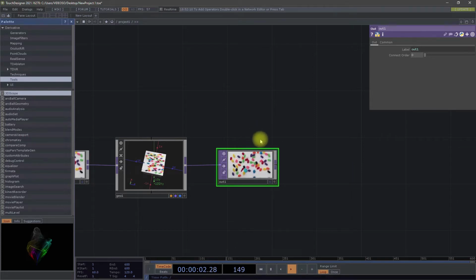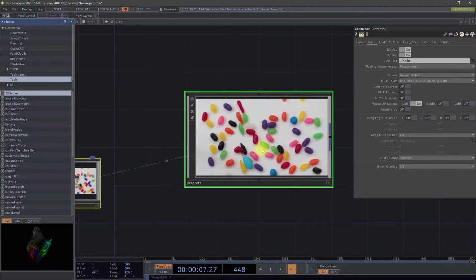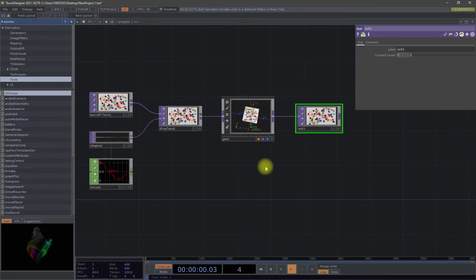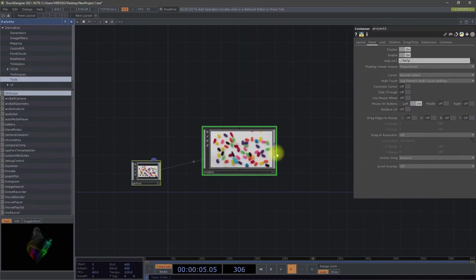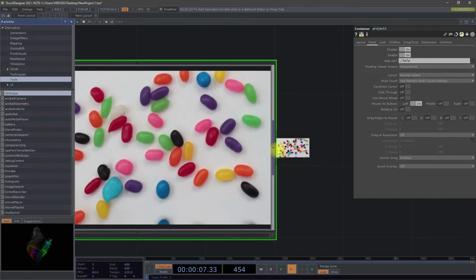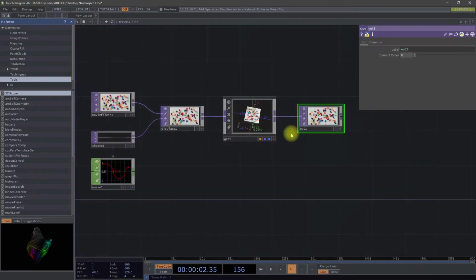We always will be inside a container. For example, here, if I scroll up or if I press the letter U, I will go up and I will find that this box has an exit, or an out. And this is because of this last operator that we have here in our network. So in this case, we are just checking what the simplest network is that we can find in TouchDesigner.